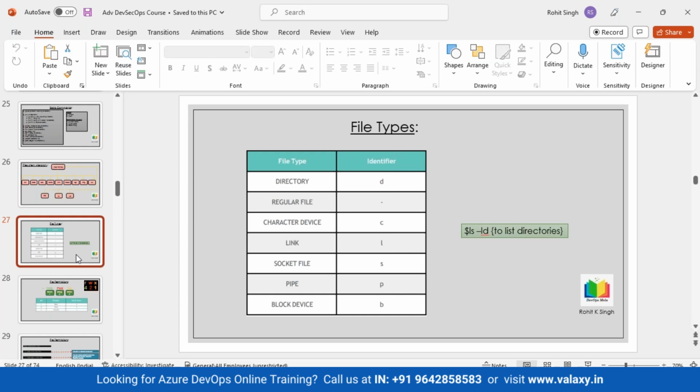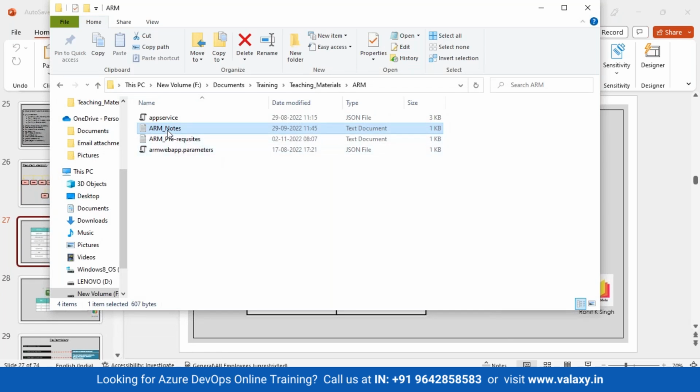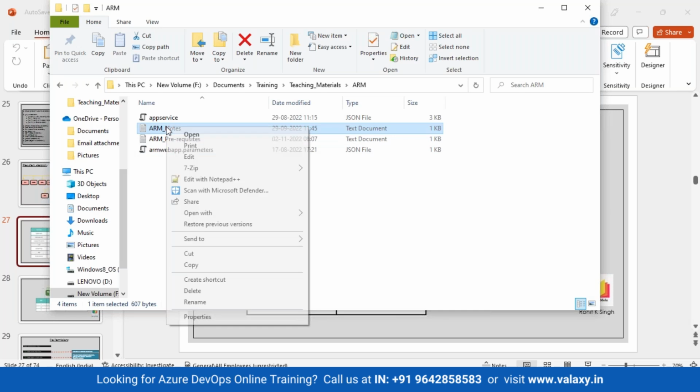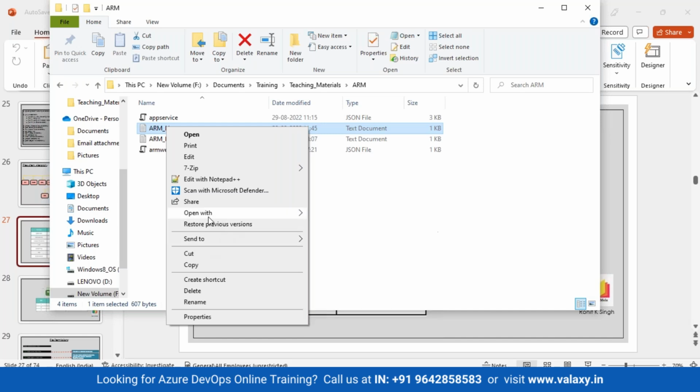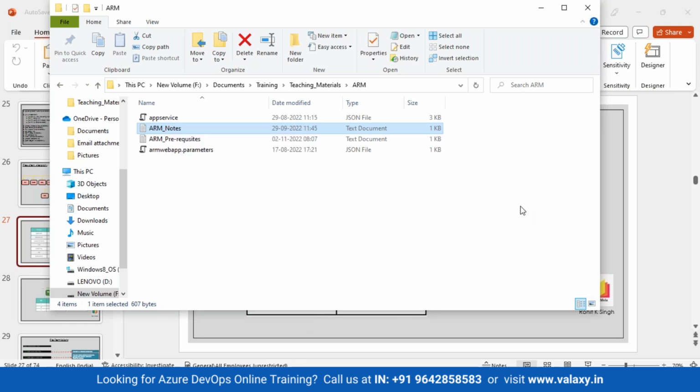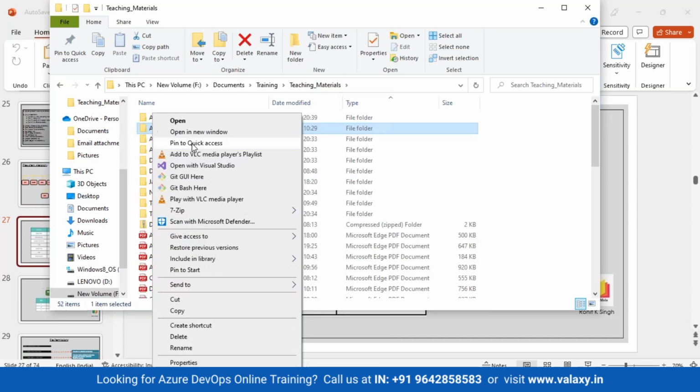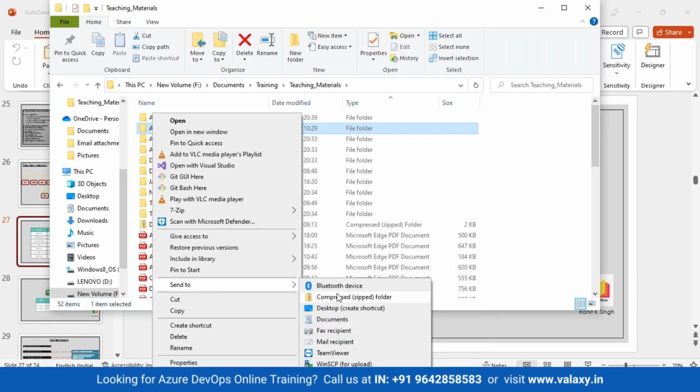Now, when I say symlink, it's very similar to a shortcut that you create in Windows. Let me give you an example. For example, just think of this file, ARM notes. If you want, you can go ahead and create a shortcut on the desktop, wherever you want. Okay, for example, how do we do it? Not this folder, let's create a folder shortcut. If you right-click this ARM, there should be a way to create it. If you see this option, create shortcut.